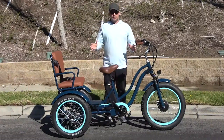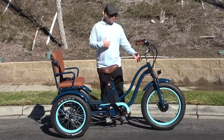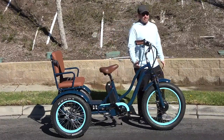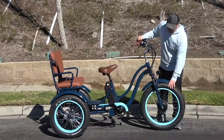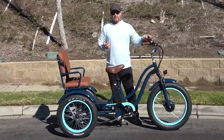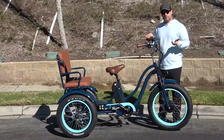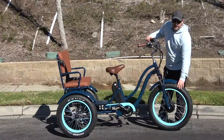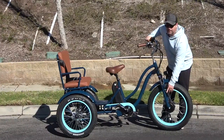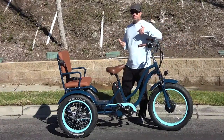Now, in all the e-bike rickshaws that I've seen, including the 630 electric bike rickshaw, it's going to be a front hub motor. The reason for this is it's just simpler, and the benefit of that is if the motor were to ever go out, and that's a big deal on something like this, right? When you're talking about a several-thousand-dollar purchase, this is going to be a fairly easy repair. At 630, we're going to stock these and have these on hand. So if the motor ever goes out, it's as simple as unplugging one wire. That's the only connection right here. Take the wheel out, replace the wheel, and now you're back up and riding again.